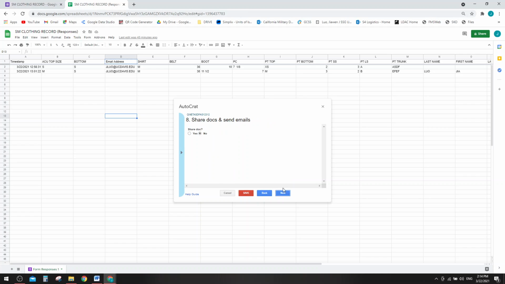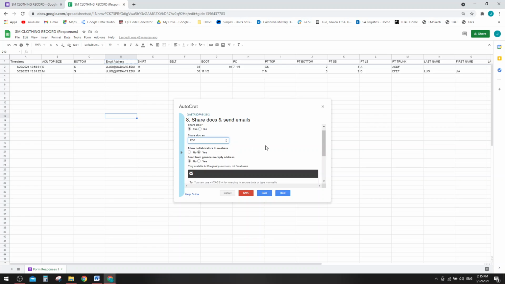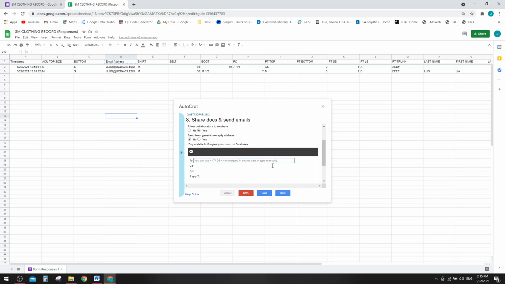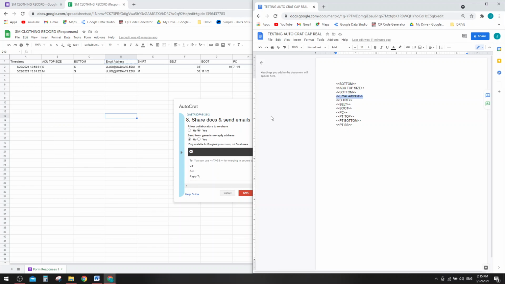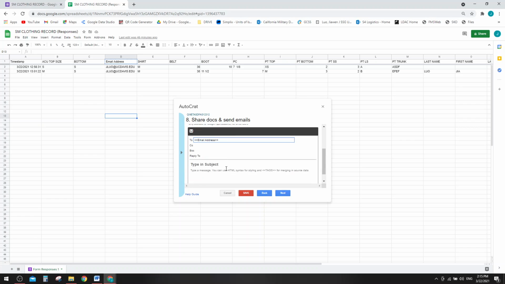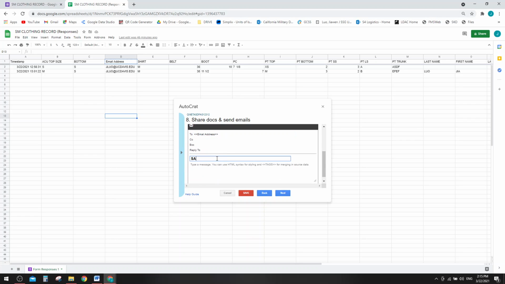Steps 6 and 7 are optional. Step 8, interesting: we want to change it to PDF so nobody can do manipulations on the receiving end. Your customer cannot manipulate the information you send them. This looks good, right? And then in step 2 right here, you can automatically generate an email to the email address that they inputted when they filled out the form, and then you just have to write a nice message to the email.